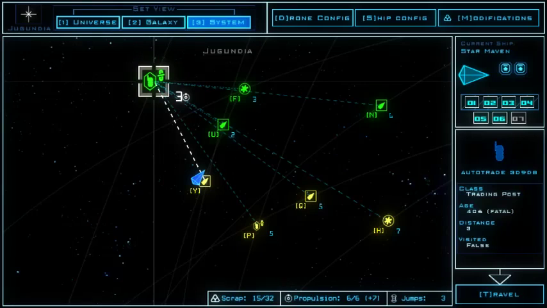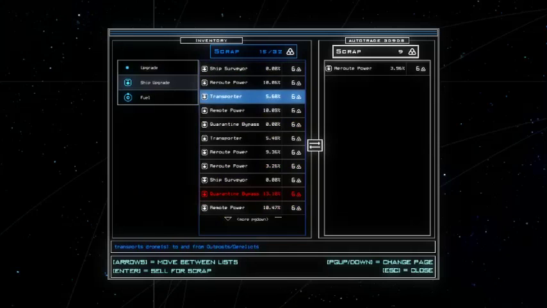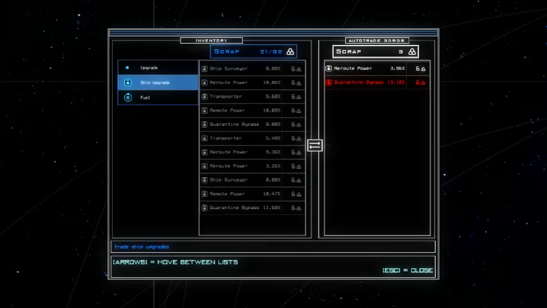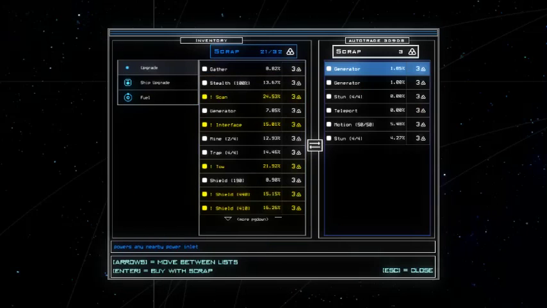Alright, fine, you know what? Let's go to the Autotrade and see what this baby holds, because I do need that quarantine bypass to be safe right there. Ooh, generators, that's good. Generator, stun, teleport. More stun, teleport.